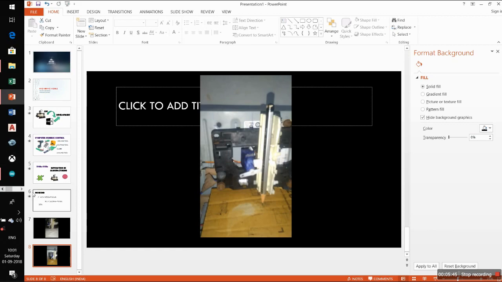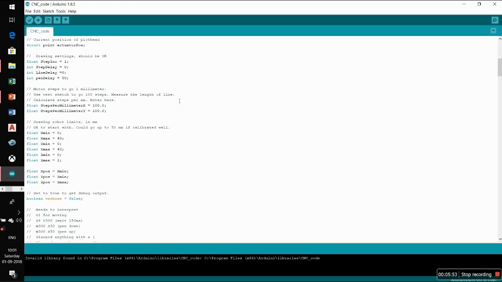You all can prepare these things at your home. Now we will see how to upload the CNC code into the Arduino. This is the main CNC code, which is available on the internet as well, or you can just create it on your PC. Here we can see that Y max is 40, X max is 40, X min is 0, Y min is 0, Z min is 0, and Z max is 1.